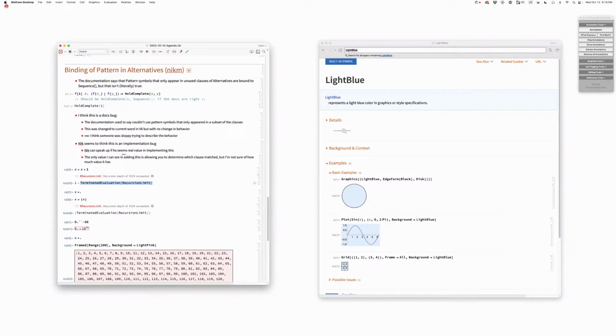Well, the sequence doesn't disappear. It's not there. It was never there. The point is that what's sequence hold and what's not. No, it has nothing to do with sequence hold, right? But you're saying the sequence disappeared because that sequence was pseudo-evaluated away.